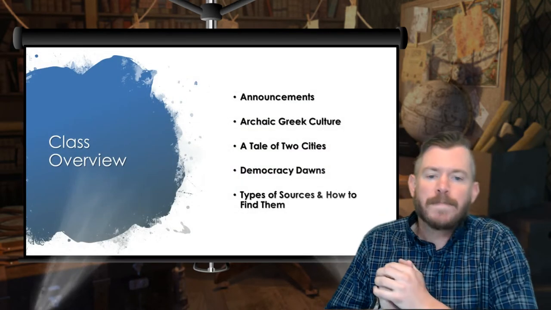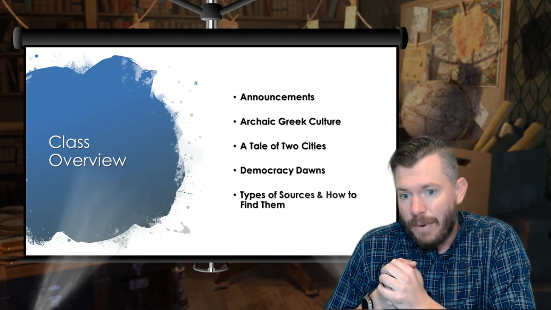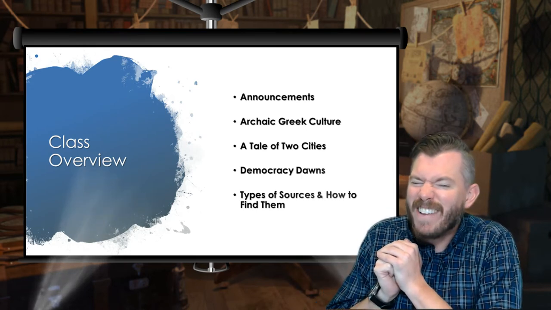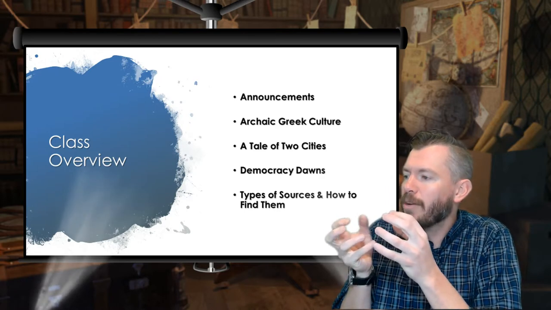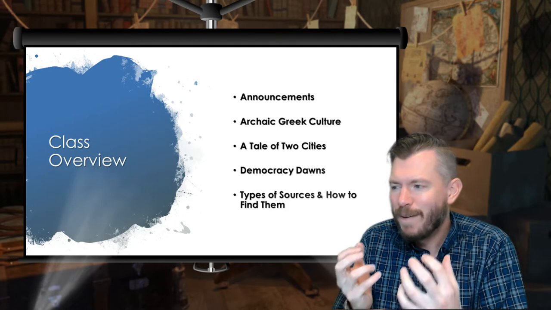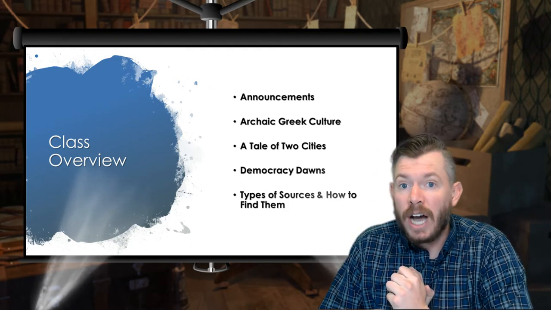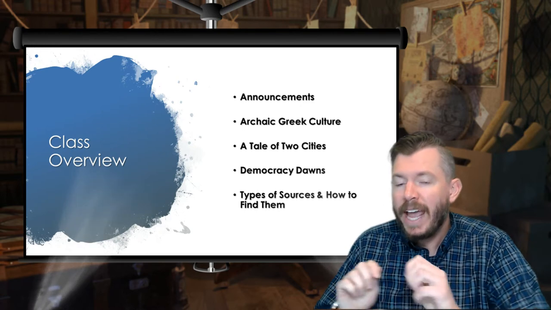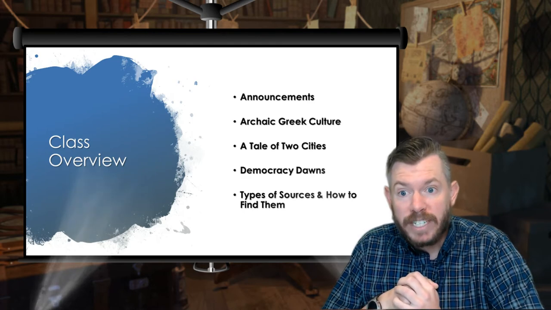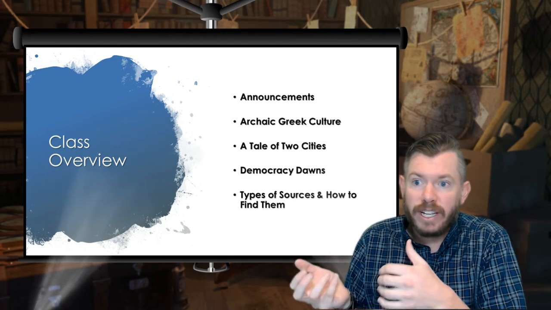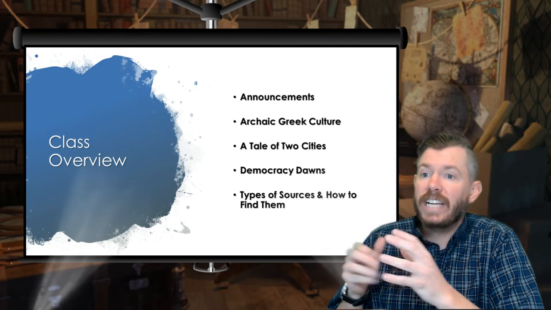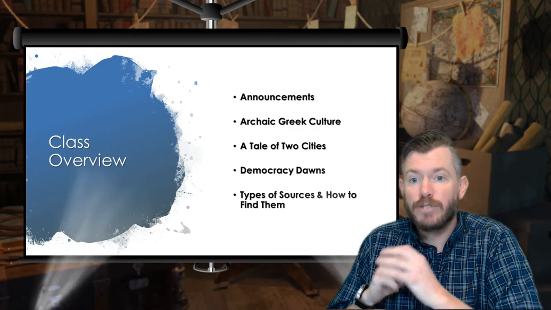What we're going to do today: we're going to start with a few announcements. I would guess that 35 minutes out of today we're going to be talking, finishing up Archaic Greece. We're not going to quite get to democracy — I think we'll save that for next Monday. We'll talk a little bit about Greece, Athens, Sparta, and the conflict that starts brewing between them. And then for the last 15 minutes we're going to talk about sources for the research proposal. I'm going to give you some strategies for finding ancient sources about your topic — that tends to be the most difficult thing. Students are usually okay using Google or the library's website to find modern secondary sources, but it can be really tough to find ancient sources.